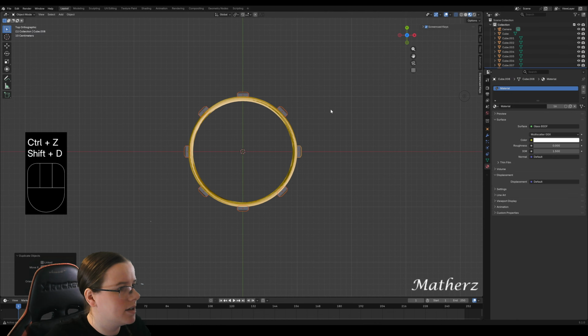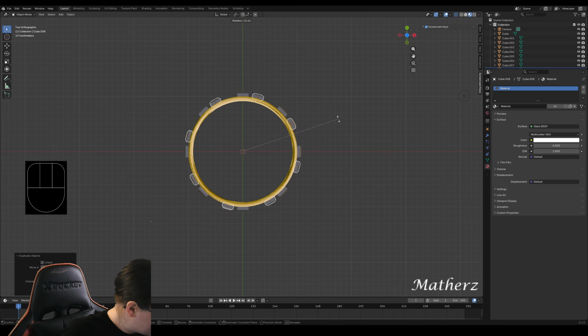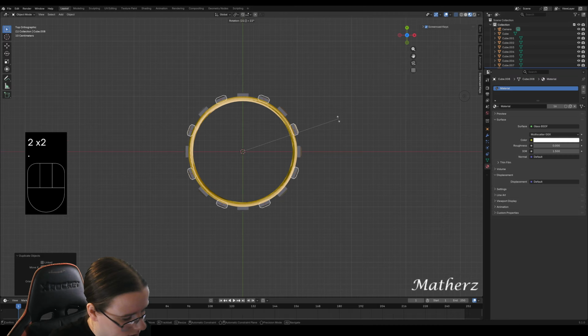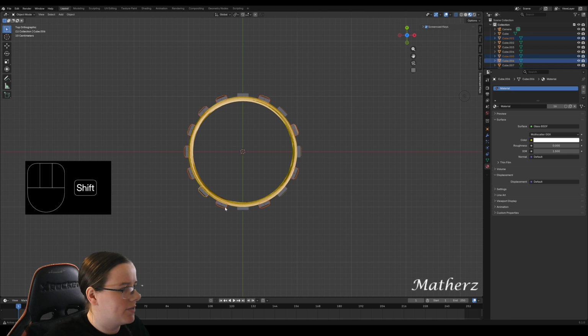Shift D, click, R for rotate, and we were at, I can't remember what number we were at. I think we were at 22.5. Yes. Okay, so we have these ones now, and we have a tiny little gap between them all. And in theory, we could get another row of these going.